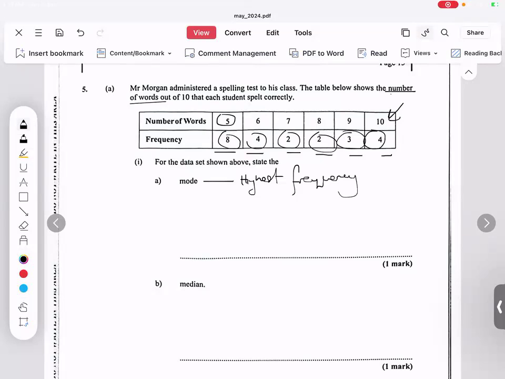So yes, a lot of persons, if you tell them that mode means highest, when they look at the table without interpreting what the table is saying, they're probably going to say 10, and that's where you lose the 1 mark. Very simple to get it wrong. Even though it's an easy question, it's very simple if you don't understand the table. All right, buddy, Gucci?